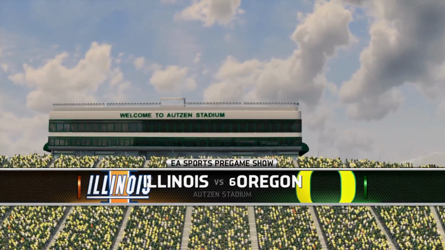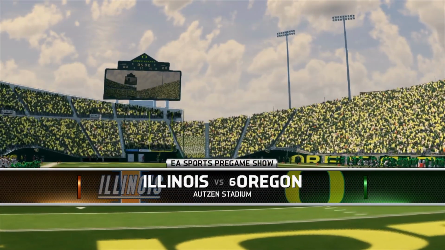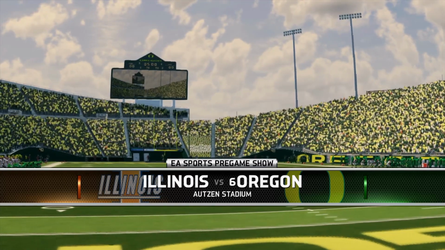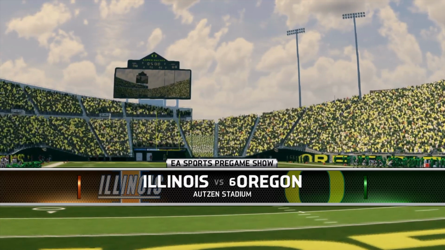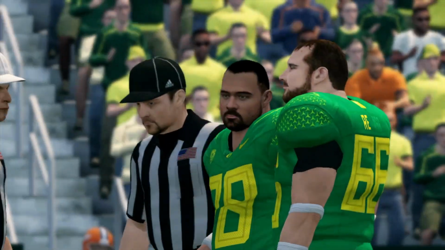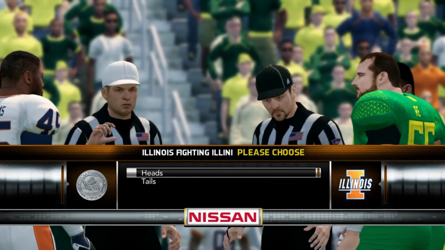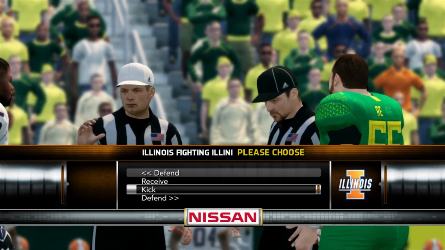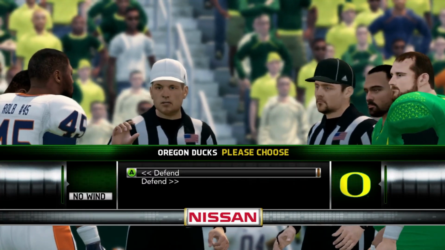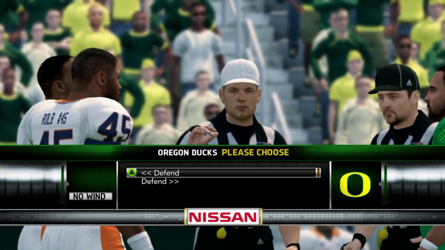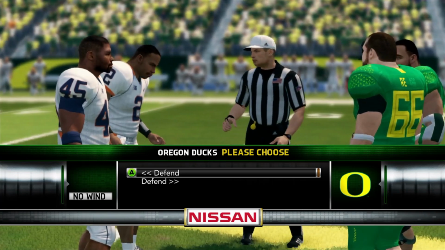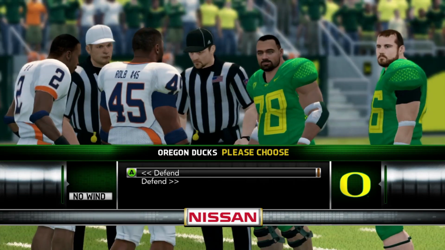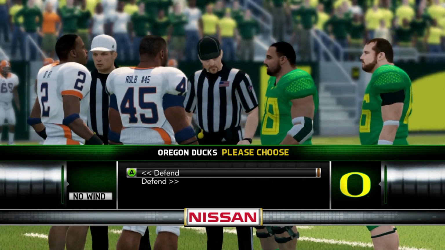I know some people did say that they loved NCAA 14's intros. I'm kind of indifferent about them, but you also do get this little intro at the very end here where it actually does show off the field and stuff, which is cool. And now we're about to get into College Football 25, which actually shows off the players. And we could actually start seeing the players now, because we were for a long time just seeing numbers on players' jerseys. But now with NIL deals, EA Sports has the rights to players.